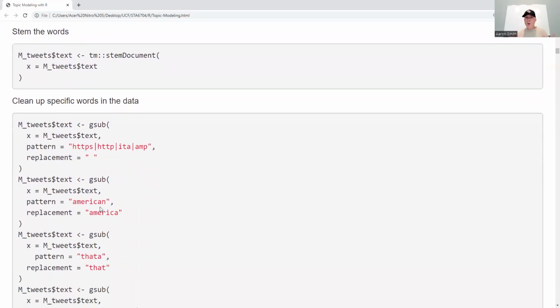Now, stemming words: what I do here is I take words that have the same root and convert them all to the same root. That way I have a consistent form. If I had jumping, jumped, jumps, jumper, those are all converted to the word jump. Something important: if you're going to stem your document and show people who are not data scientists your output, you need to do completion in the next step. For this video, I'm not doing completion because it takes a little bit of time, and I don't feel like wasting time on it.